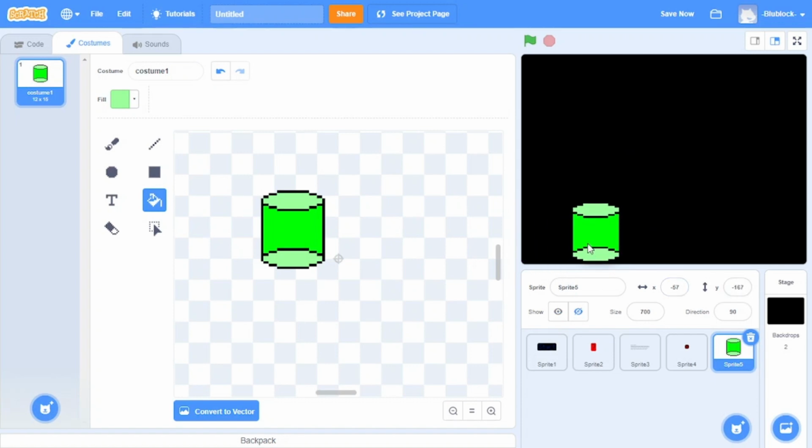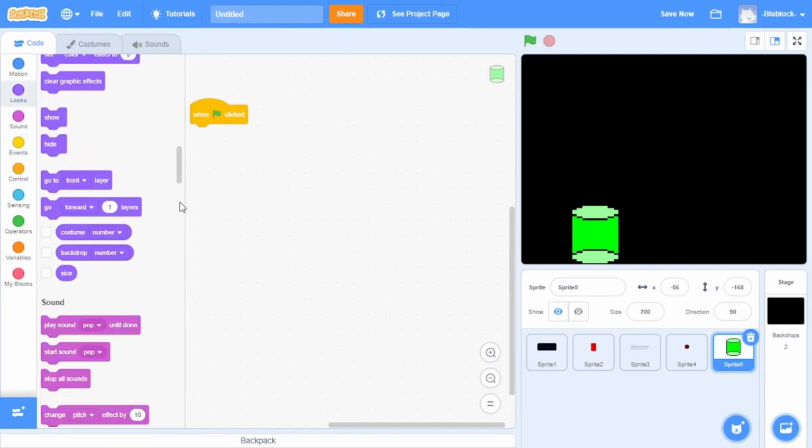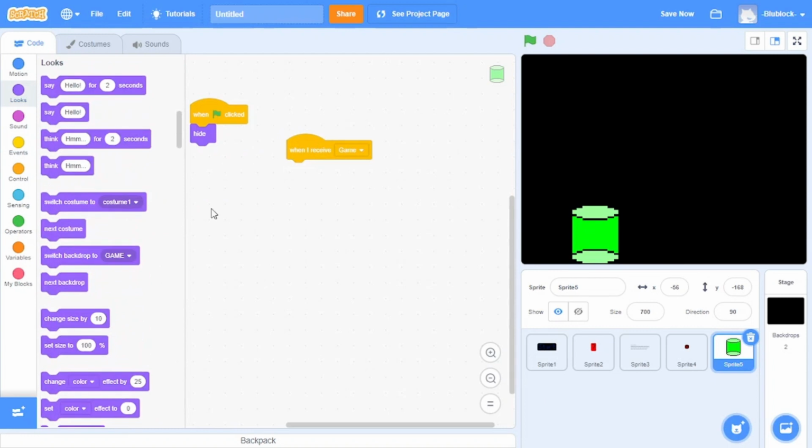And we want it to be right, I don't know, here. That's a good place. Let's leave it right there. And now that we've done that, we're going to want these to disappear when this is clicked, but show when it receives the game.